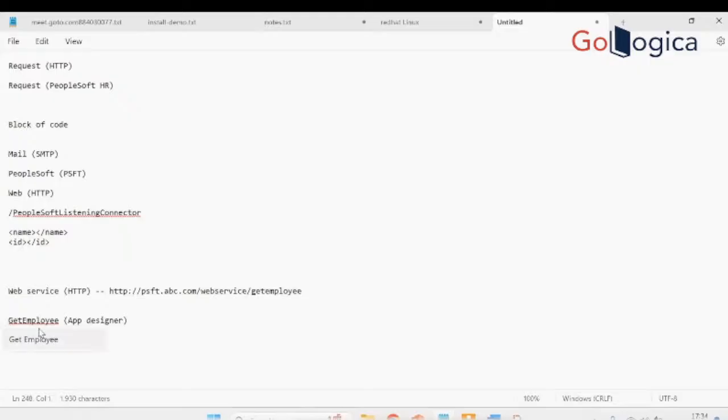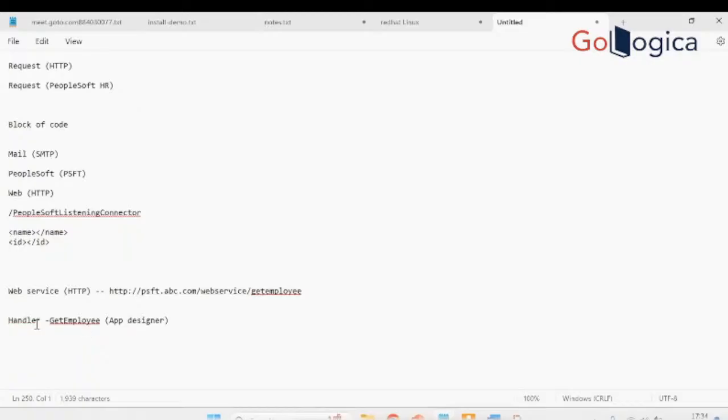So the block of code which gets executed behind the web service is called handler. So we are going to see this when we configure IB.